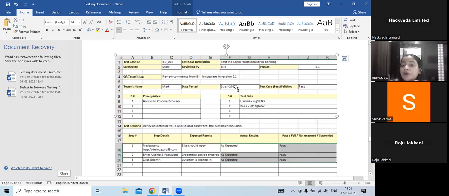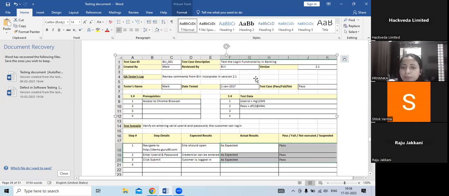And there's one more thing: when you have created this test case, or when you have tested, you can give the date. Okay, and who has created this test case, you can give the tester's name. So all this information is to track your work. If after 1 month someone has to see who has created this test case, they will go back to the test details and they will see the tester's name. Suppose you have tested in version 4.1, you will mention your version.